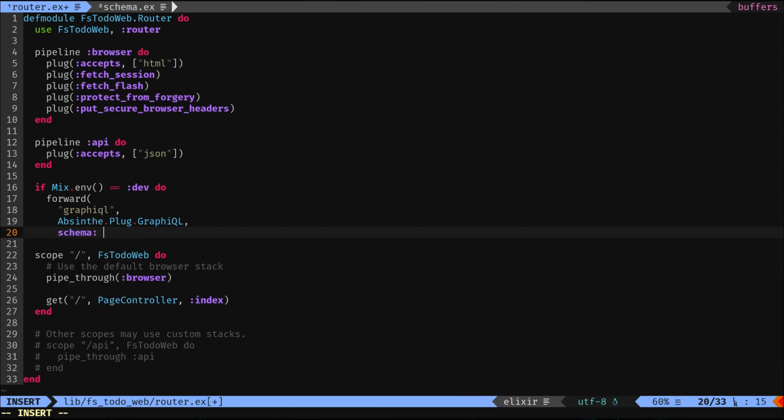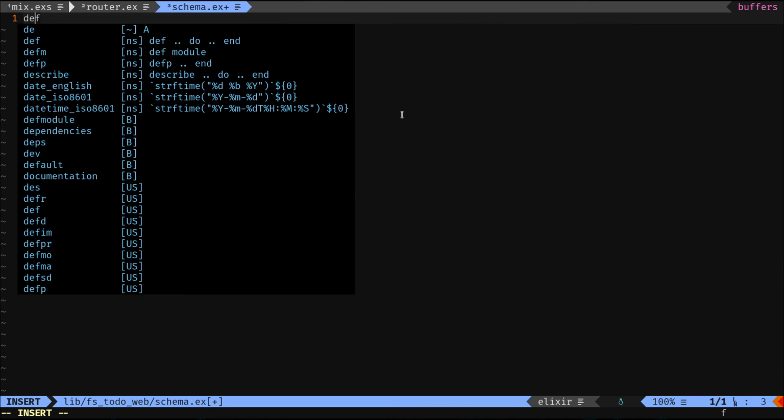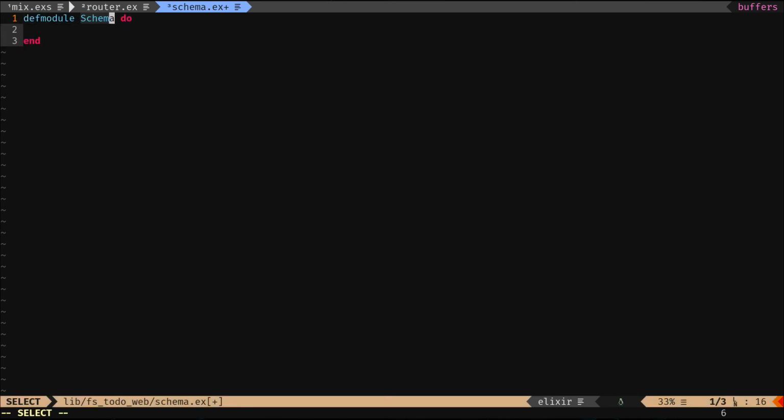And it needs a schema. We don't have this yet, but we'll go ahead and create this right after this. Alright, so let's go ahead and create that schema. We'll use Absinthe schema.